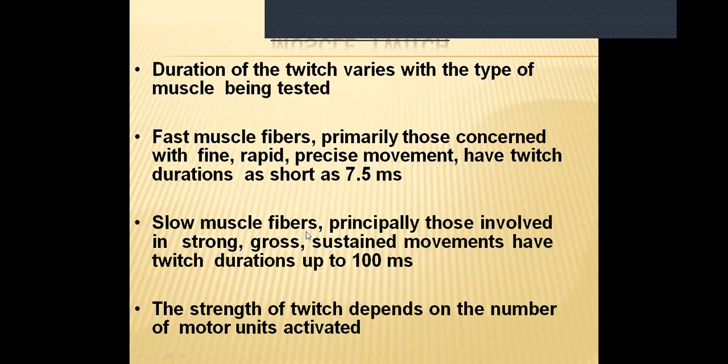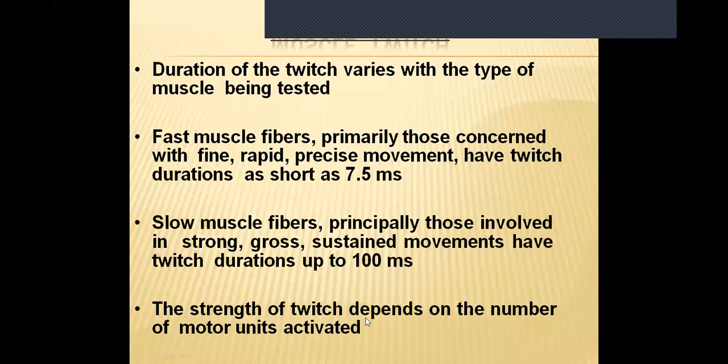That's why athletes who participate in marathons will not participate in 100 meters running races. Why? Because 100 meters runners require a lot of fast muscle fibers, and marathon runners require slow muscle fibers. That's why a single person cannot participate in these two events. So these are the two types of muscle fibers, depending on the time of twitch that they take.